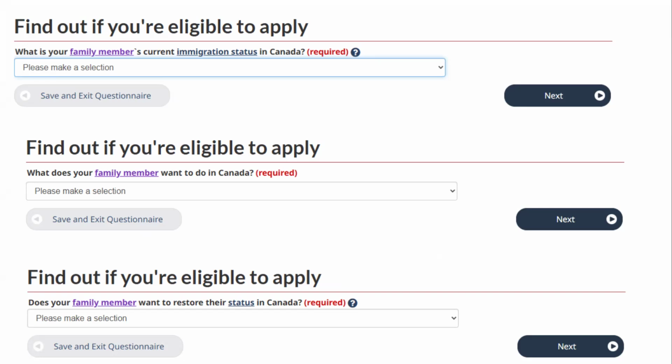And what does your family member want to do in Canada? Because we are applying for a work permit, the purpose is work. Does your family member want to restore their status in Canada? If their status expired within 90 days, they can restore their status in Canada. So make sure you answer the question accordingly, depending on your situation.